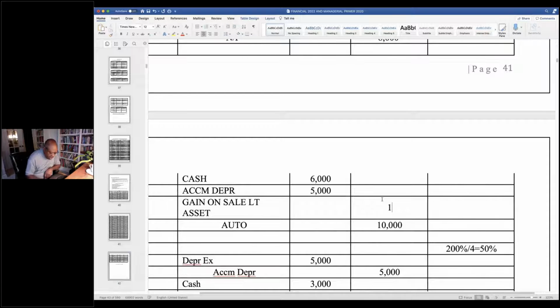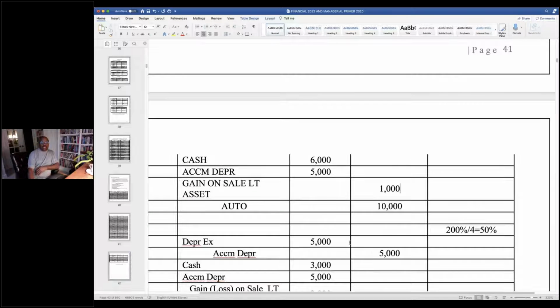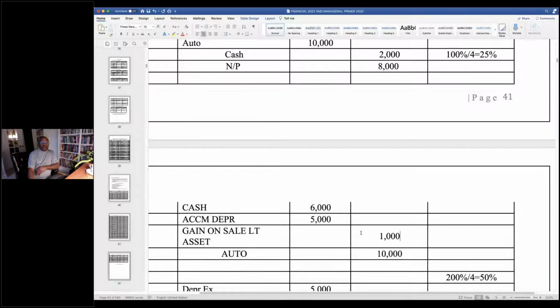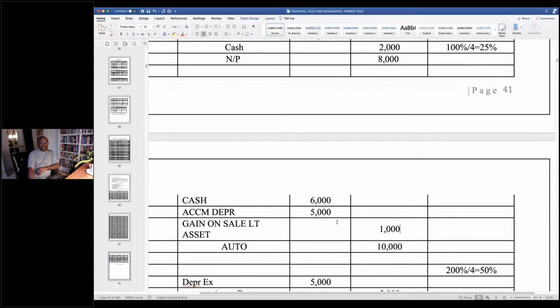So this is a new journal entry. We talked about it a little bit, but we're just showing when you have a depreciable asset, you buy it, you take depreciation on it. But when you take this depreciation on it, if you sell it, you got to pick up that depreciation with the cost. So you don't just pick up the 10, you pick up the depreciation too. Any questions? So I think those are most of the journal entries that you have.